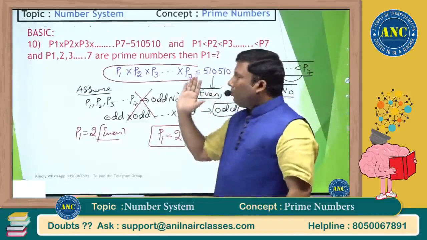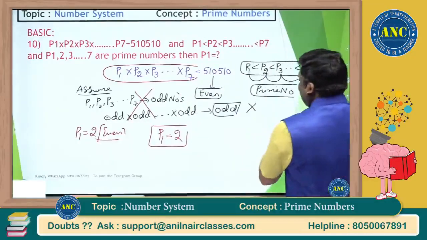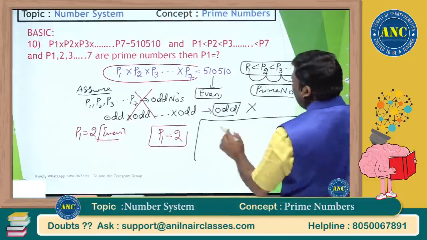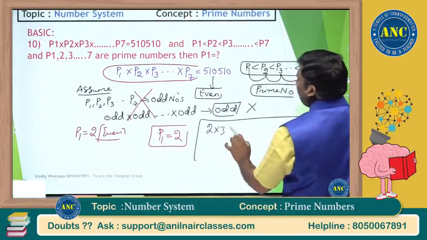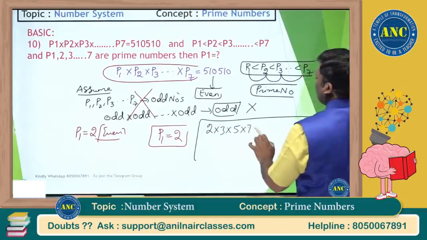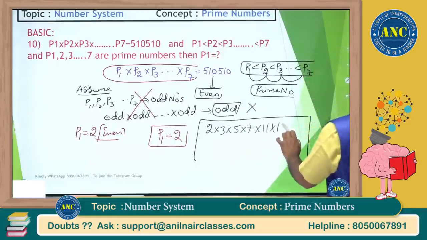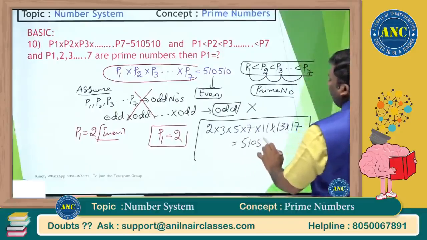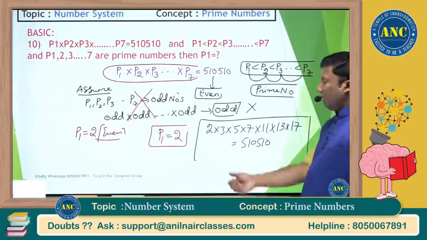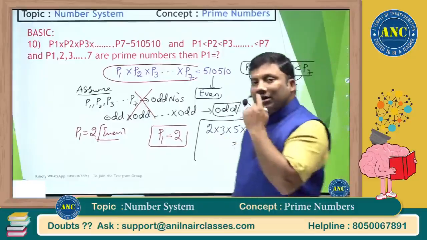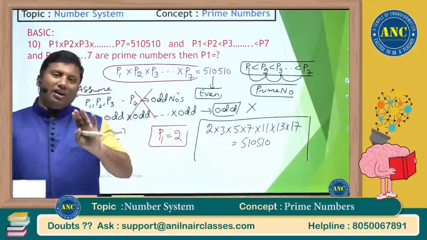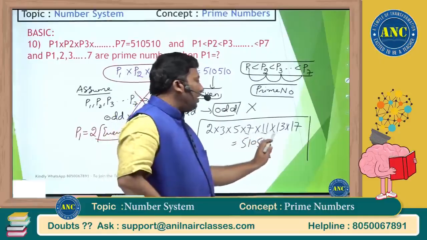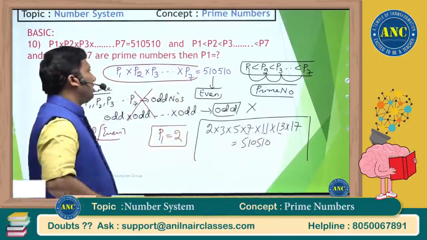The root cause of this problem is the right hand side, it is an even number. In case you want to know what those numbers are, I will tell you once I discuss the divisibility rule of 7, 11, 13. It is 2 into 3 into 7 into 11 into 13 into 17. Sir, how to determine? I will park it for some time. Once I discuss the divisibility rule for 7, 11, 13, I will come back to this question.